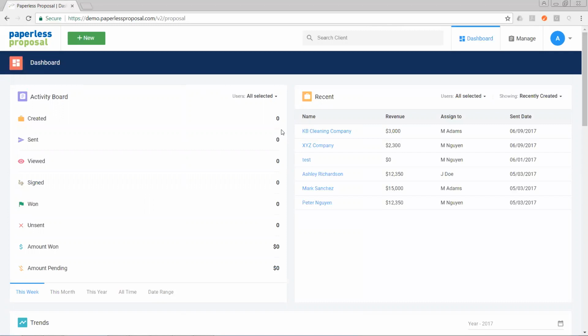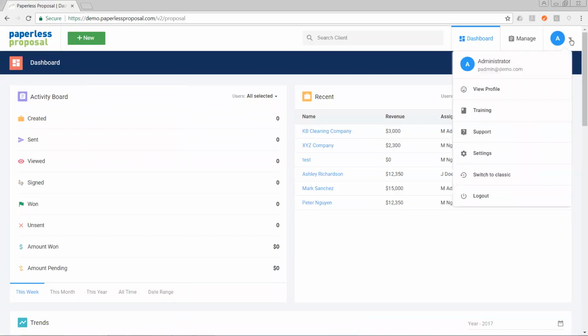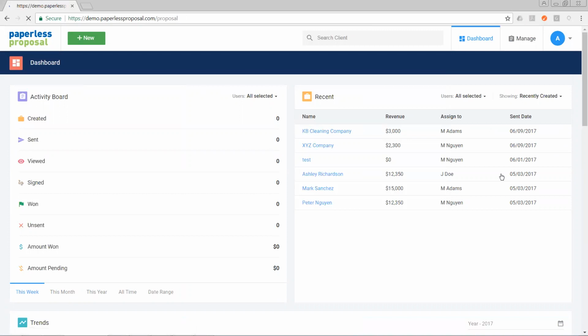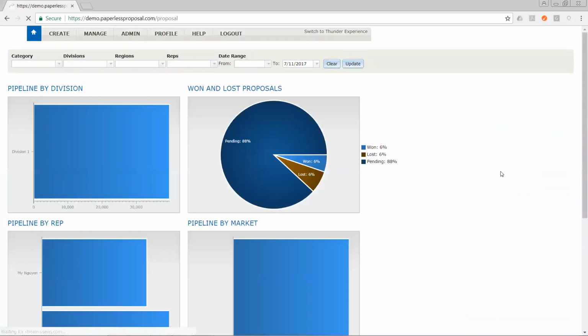To be able to switch back to your classic version, on the top right-hand corner, there'll be a circle icon with the arrow pointing down. If you click on that, it'll allow you to switch to classic. So if you click on this button, it'll take you back to the old user interface. Eventually, this will phase out and we'll have just the new vendor experience. In the meantime, however, you will be able to switch and toggle between the classic version and vendor. Go ahead and switch back to vendor here.